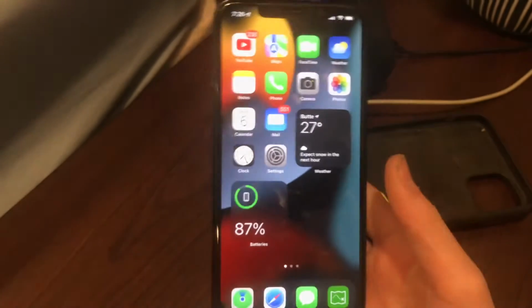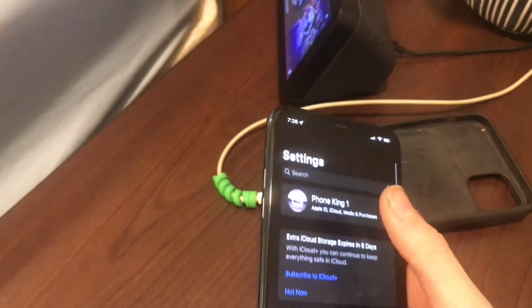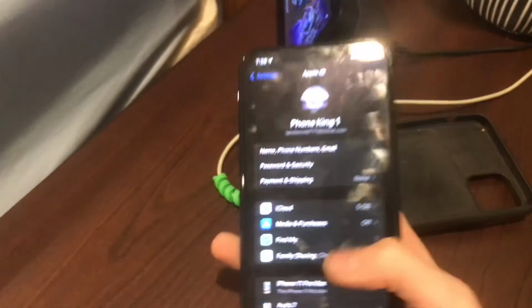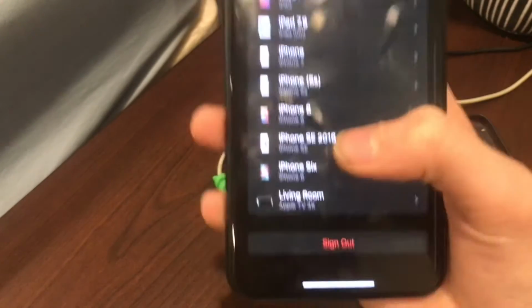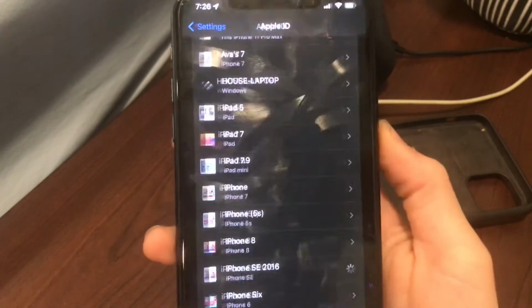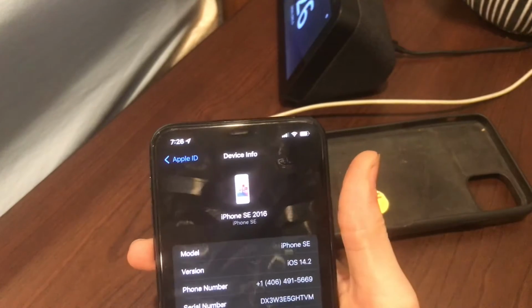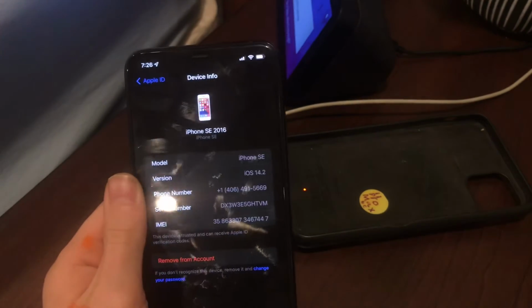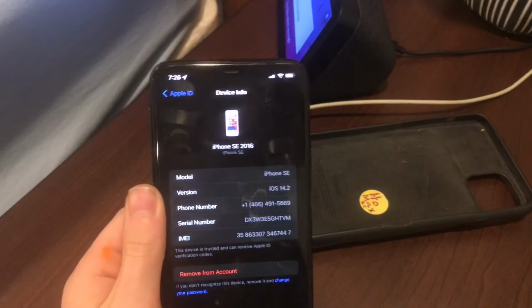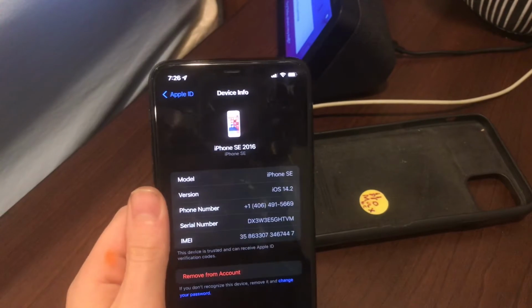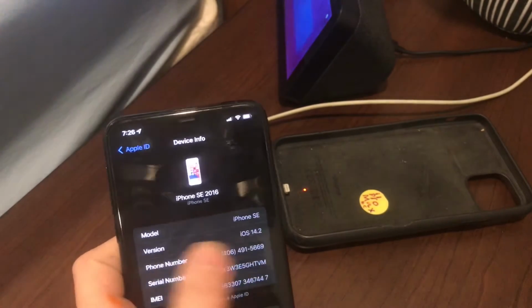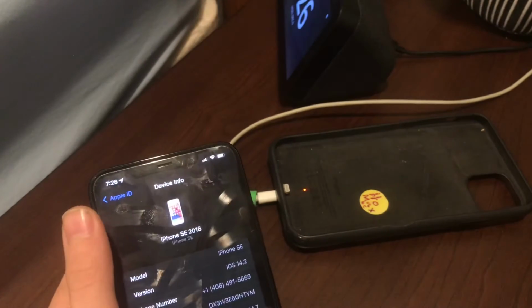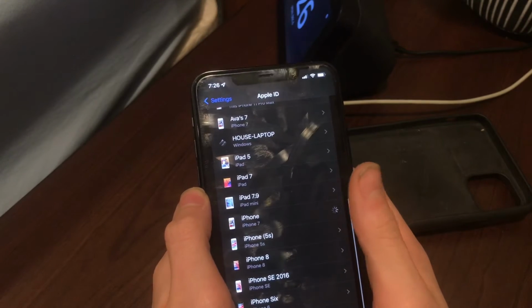Anyway, other than that, that is what you'll need to do. And then you can also go and check in settings, in your iCloud account. Let's just say my SE, which broke last September. What'll happen if your devices haven't been online for a while, which my SE hasn't, as you can see, yeah, that's my SE, rest in peace. As you can see, it says 14.2. I always update my devices, so there is a 14.2 in there, and I haven't updated it since last September because it hasn't worked. By the way, none of the numbers on my older phones actually work. They're all disabled numbers, because they're old SIM cards. But now let's go to my iPhone 7.